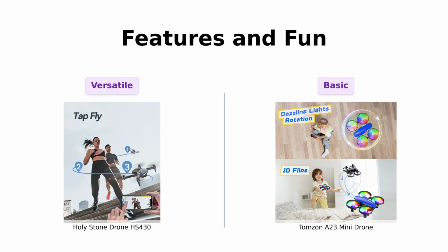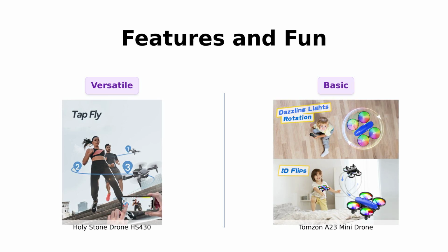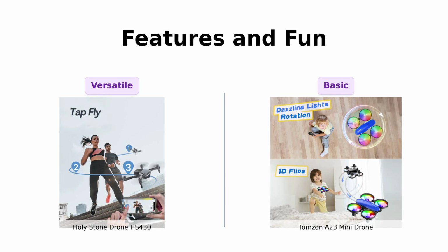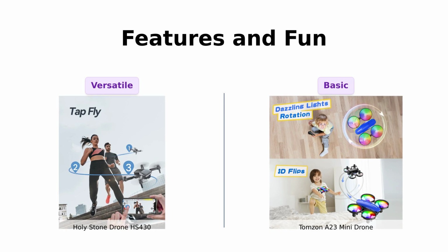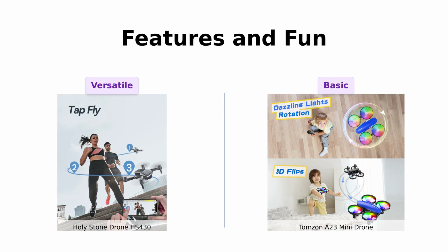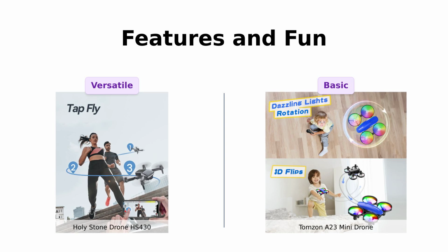Both drones are packed with fun features. But let's break it down. Holystone comes with high-speed rotation, circle fly, trajectory flight, voice control, gesture control, and even throw to go. It's like the Swiss Army knife of drones. TOMZON A23, on the other hand, offers 3D flips, high-speed auto-rotation, and circle fly. Not bad for a mini drone, but it's like bringing a knife to a Swiss Army knife fight.